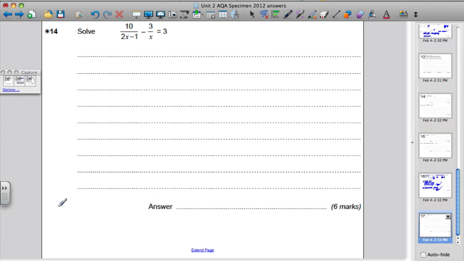Just as a side note, if I did 3 multiplied by 2 over 3, you would agree that I get the answer 2. If I multiply a fraction by its denominator, I get the numerator. So there's a rule we're going to use later. That's like rule 1. And secondly, I'm going to use another rule. If I did 3 multiplied by 1/7, for example, the answer is 3/7. So multiplying by a number just multiplies the numerator by that number, and that's something I'm going to use later.